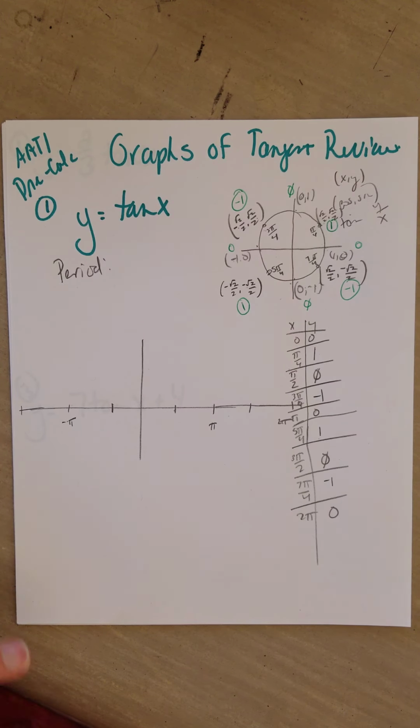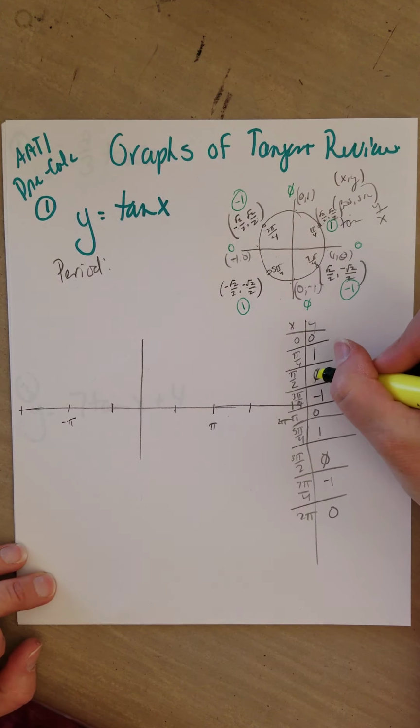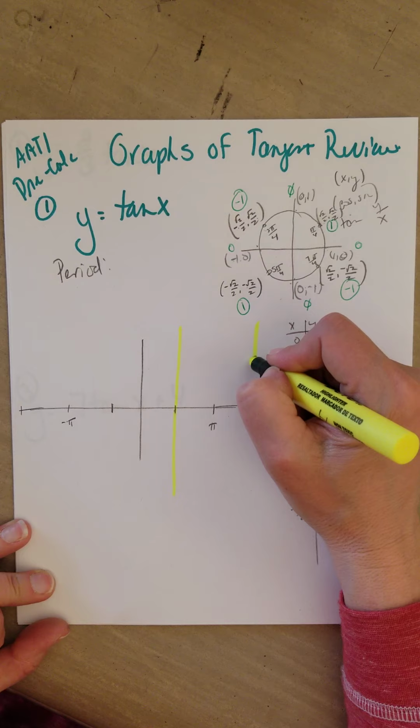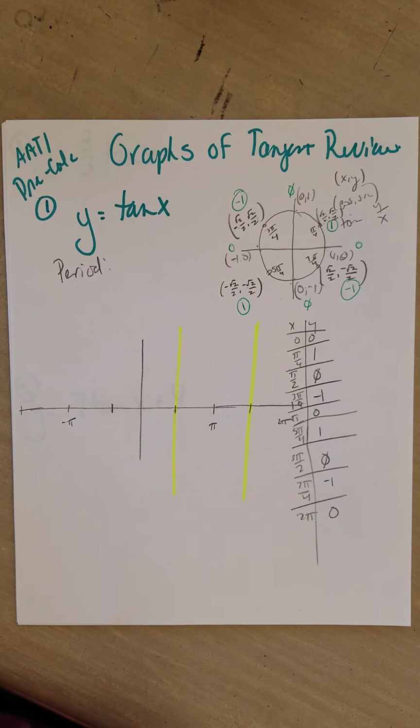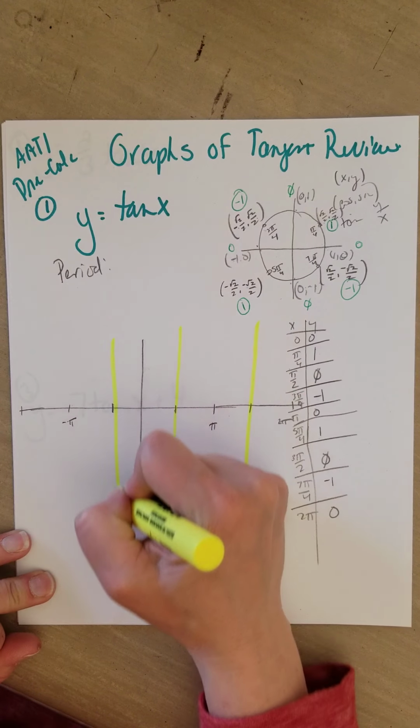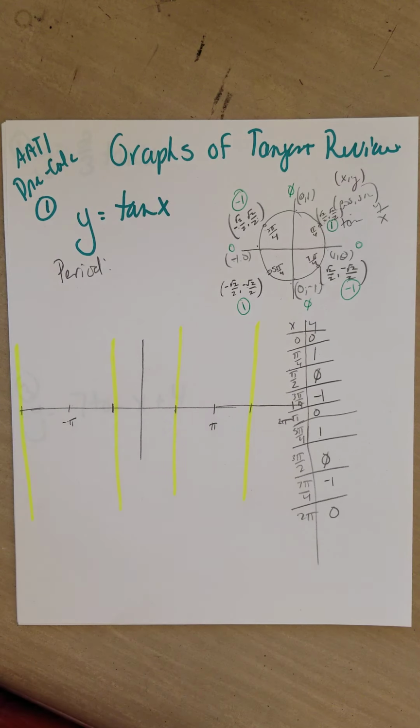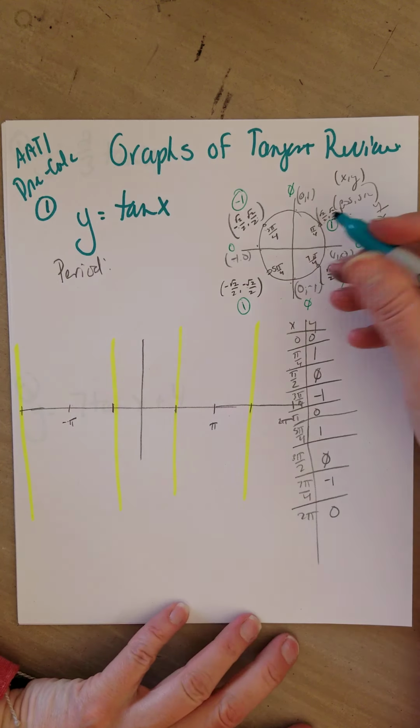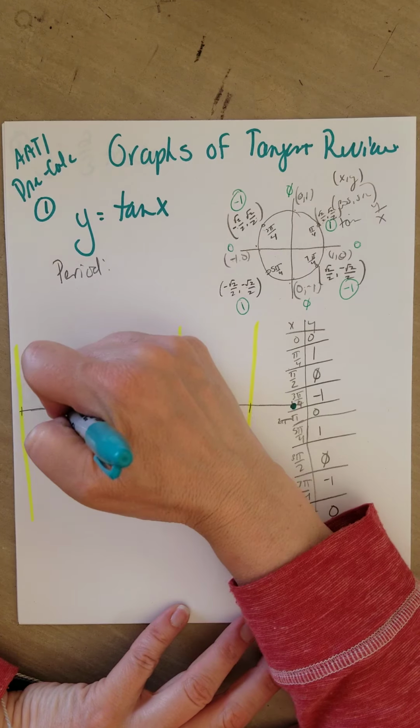All right, where are my zeros and my asymptotes? Pi over 2 is going to be between 0 and pi. 3 pi over 2 is going to be right here. And so if I look at between here, every pi, I'm going to have an asymptote, which means there's one here, and there's actually one here. Then the next thing I do is say, okay, my zeros. 0 is a zero. The next one, pi, is going to be at 0. The next one, 2 pi, is going to be at 0. I know that's over here. That means negative pi is also at 0.